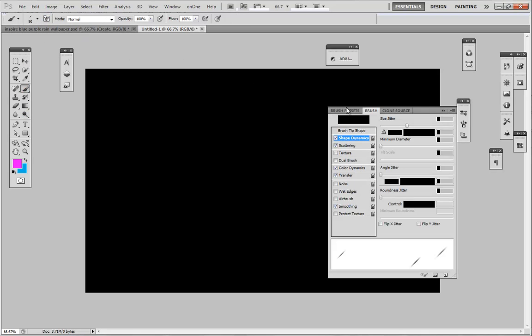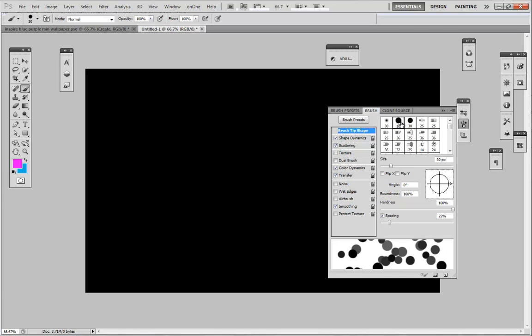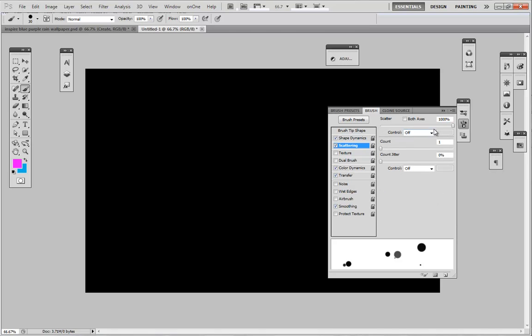So what you're going to have to do is go to your brush panel, your brush display, and select something that's a hard edged brush, and make sure the spacing is set to at least 150 or so, depending on the brush size. Now the shape dynamics, you want to make sure that it's all the way up to 1000, and the scattering is up at 1000. And this is the important step, the color dynamics. You want to make sure the foreground and background jitter is all the way up to 100.